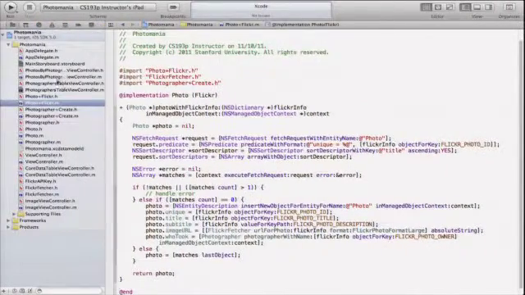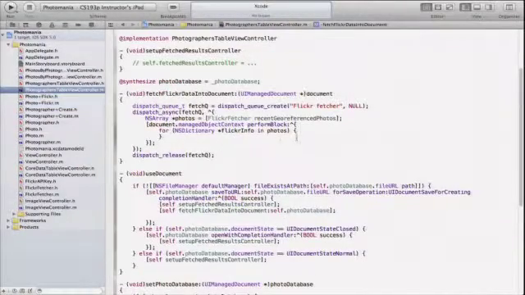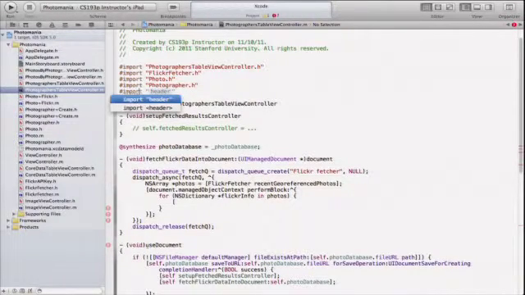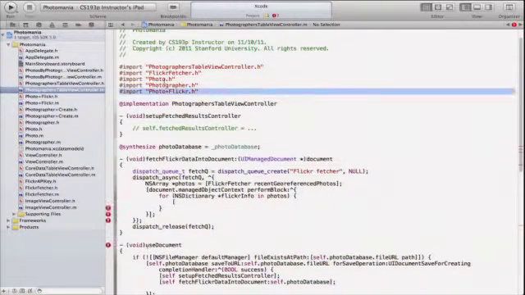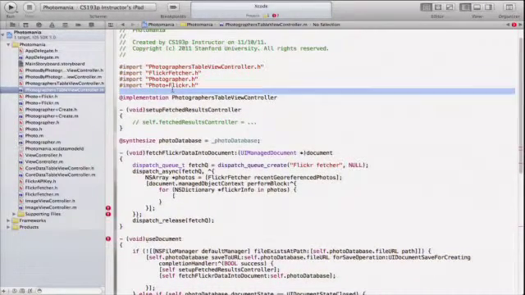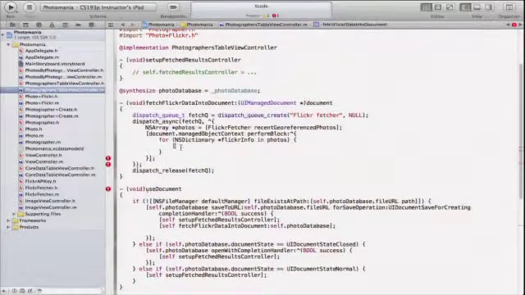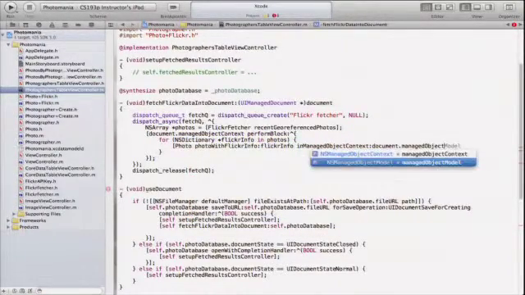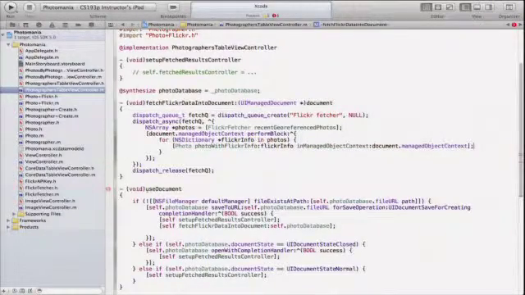Now let's go back to where we were at the beginning, the photographer's table view, and use that. Okay, got to import it. Import Photo+Flickr.h. And notice that if I'm importing this, I really don't need to also import that, because this imports the other. All right, so Photo with Flickr info, the Flickr info. Managed object context is the document's managed object context. Okay? This does return the photo, so if I wanted to do something to the photo, I could do it.